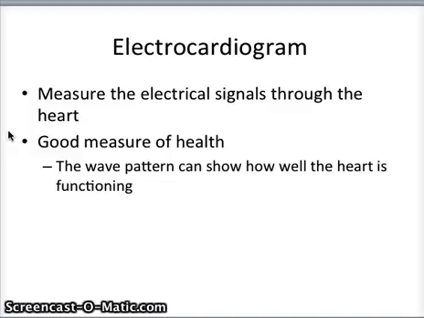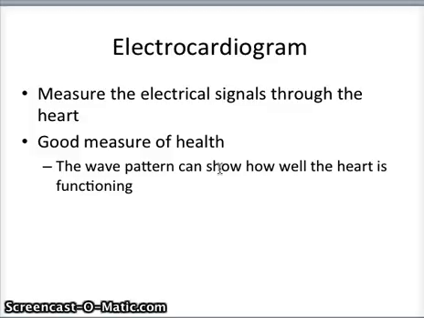And you're going to know how to measure it. So you're actually going to take an EKG of yourself. And we do this because we know how the heart is functioning, so we can see if your heart is beating correctly, how strong it is, if there's any damage to the heart, because if there's different types of damages, you'll get different signals from the wave pattern.